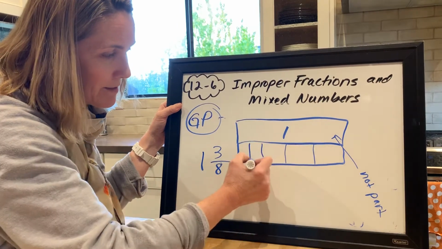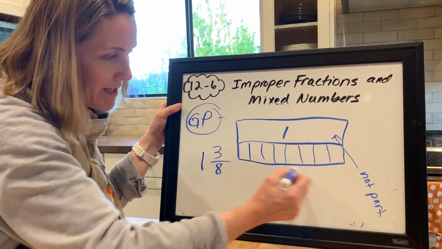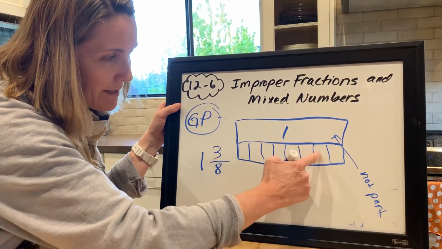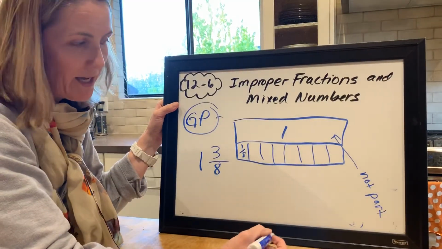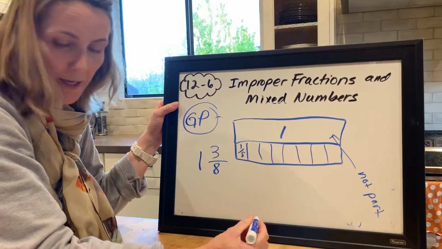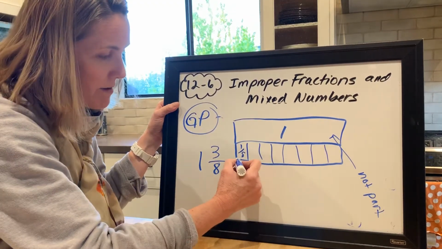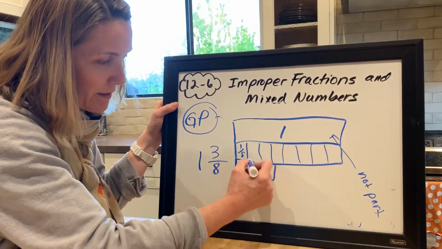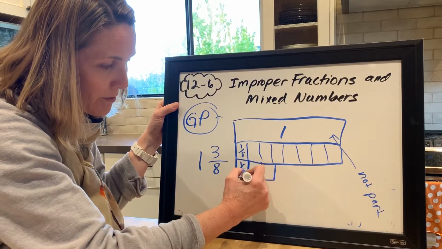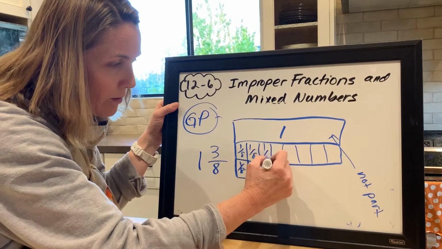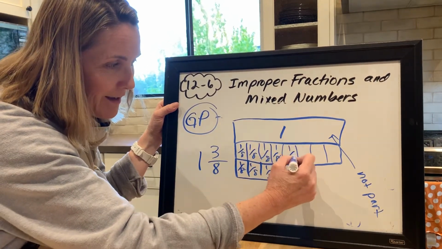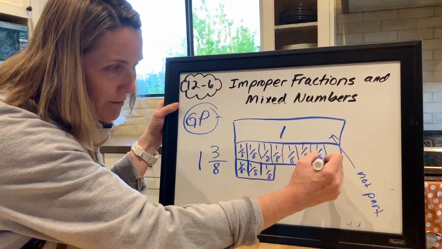Let's see if I can do this really quickly. All right, did we get 8 pieces? 1, 2, 3, 4, 5, 6, 7, 8. Perfect. So each one of these pieces represents 1/8. And to save time, I'm just going to show you just a small one. They're going to give you another part. They're going to give you another group. So if I took time and I labeled each and every one of these, oh boy, it's a lot. I said I wasn't going to, but I think it might be better if I do.